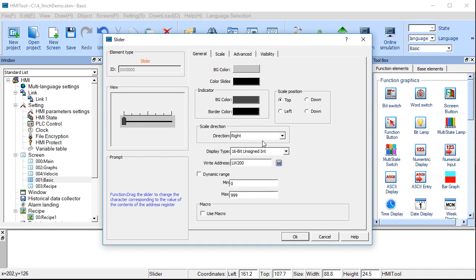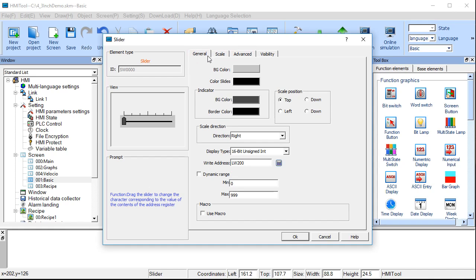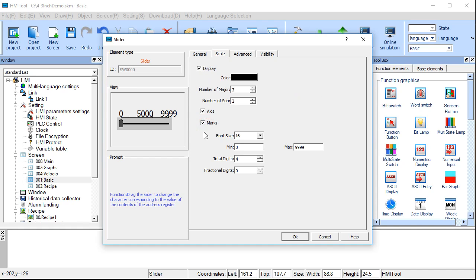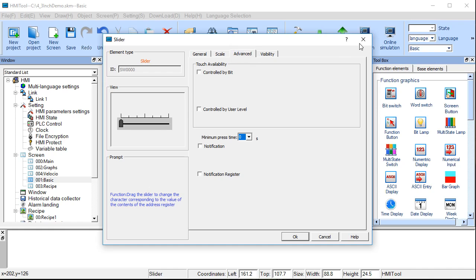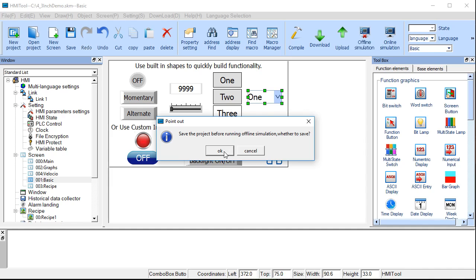Slider is really similar. You define the address you want to use, as well as the minimum and maximum value. And then you can control a lot of stuff. I'm not going to do the dynamic range here, but you can decide what other things you want shown. Do you want the marks to show? That kind of stuff. This one here is going to be kind of like a radio button. It's called a single button. And then this is a combo box, and we'll show you what those look like.